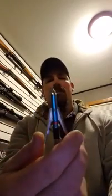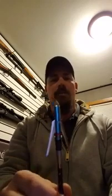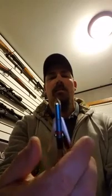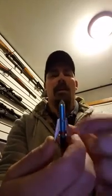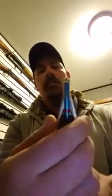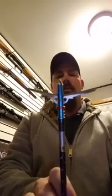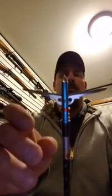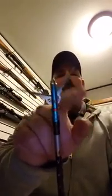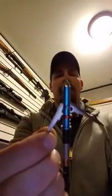Now, I have dulled these, just because this is our show model at the shop, so people aren't cutting themselves. But when you impact, these blades are going to get a little bit of tension on them, and then this collar is what actually sets it off. So when that collar gets hit, those blades are forced forward by a 10-pound spring. The blades are independent, so even if you catch some hard material, they can fold back.